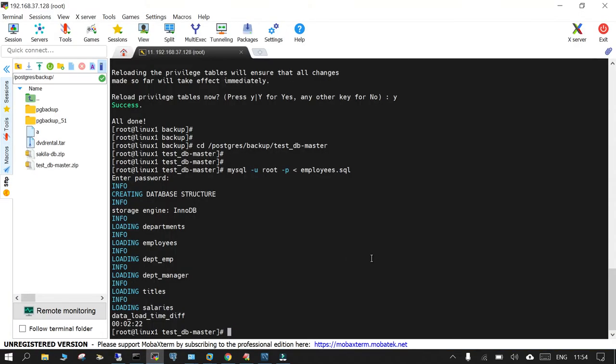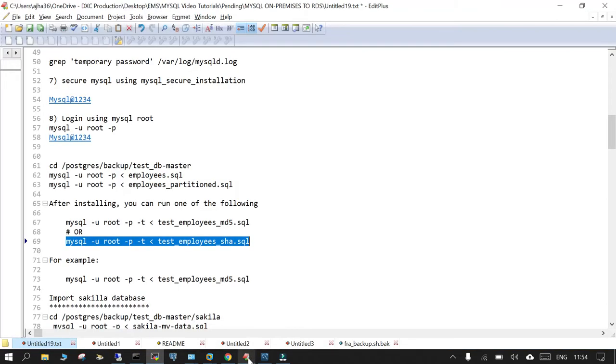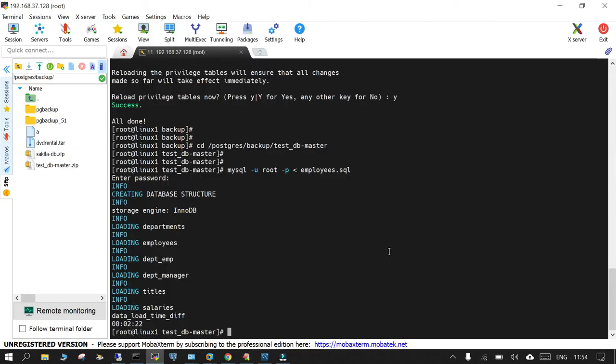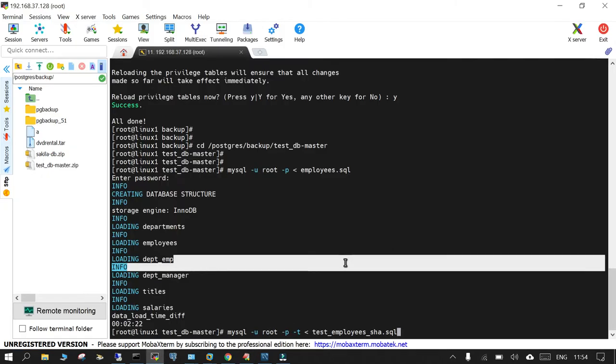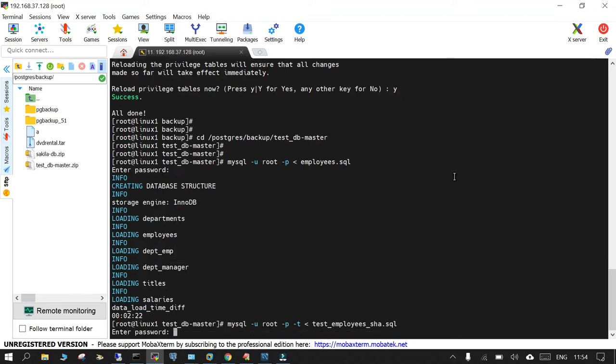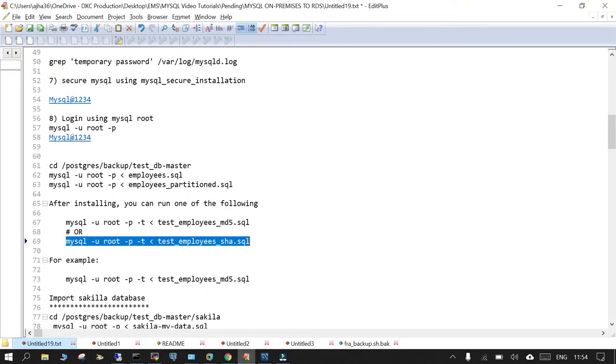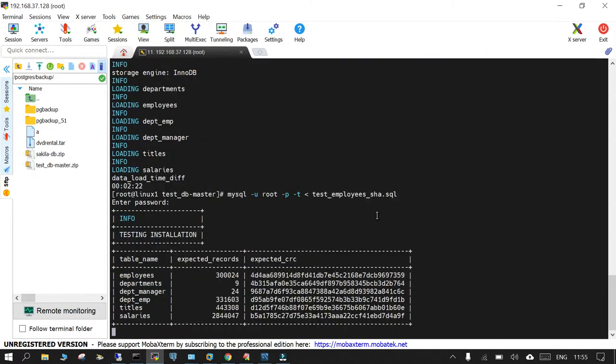Let's see how the installation is going. Okay, this is done. One of the tables is imported. Sorry, the database is imported. Now let's do it for the partition table as well. So it is mysql -u, which is the username. Then we are going to give the password. Password for the on-premises, we are going to mention this, which we have. So this is going to take a few more minutes because we wanted to pump some data.